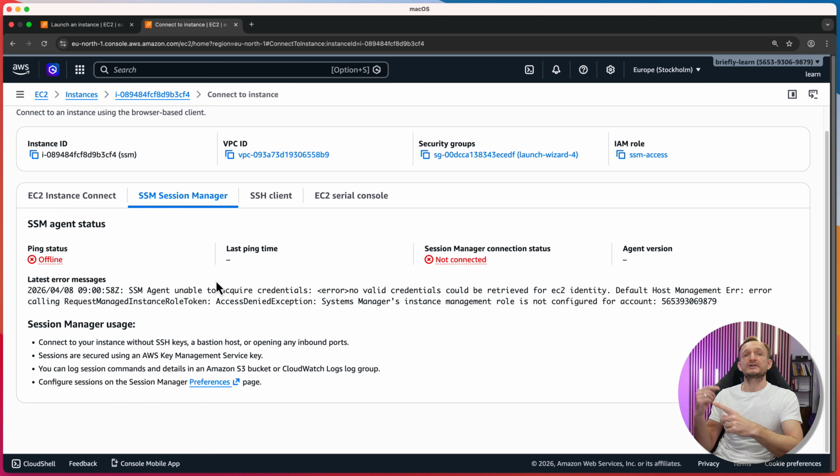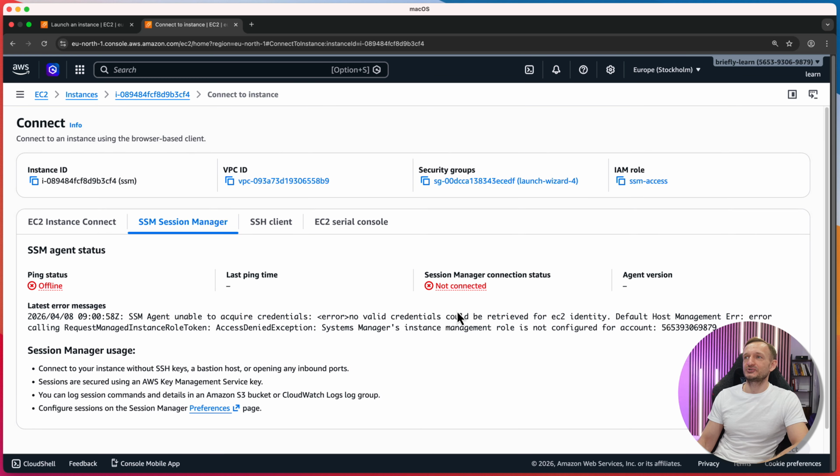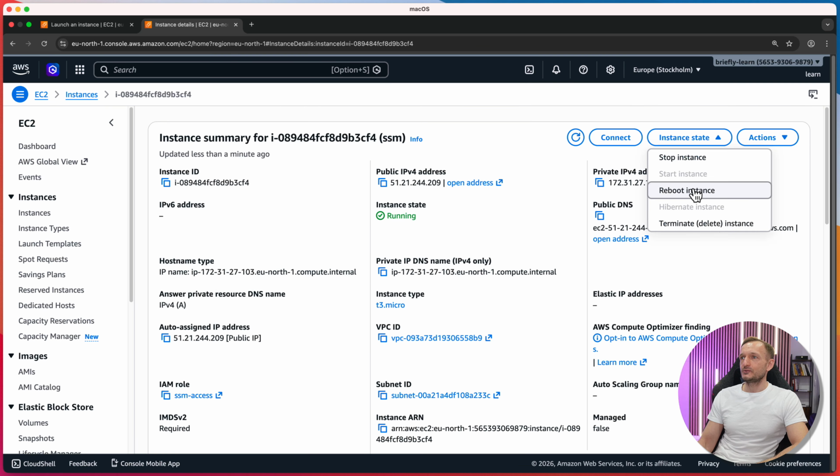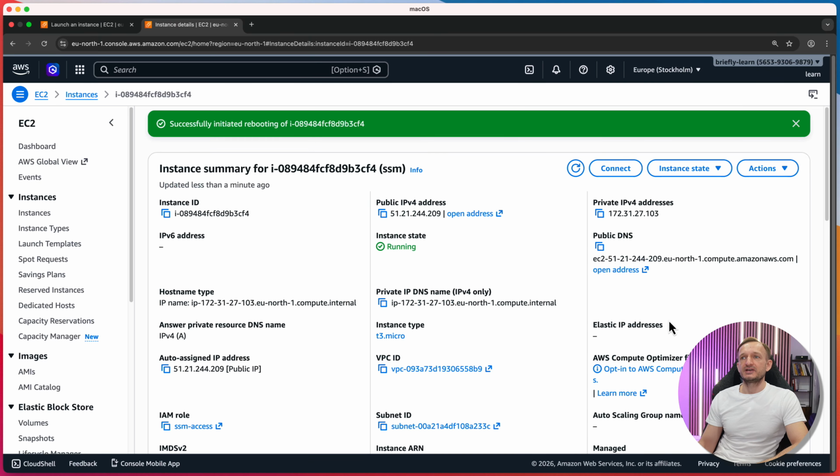So when we were starting that instance, there were no roles, so there were no credentials attached to that instance. That's why the easiest thing to do right now is just to reboot it so that the system starts over, and the SSM agent should have credentials already, right?